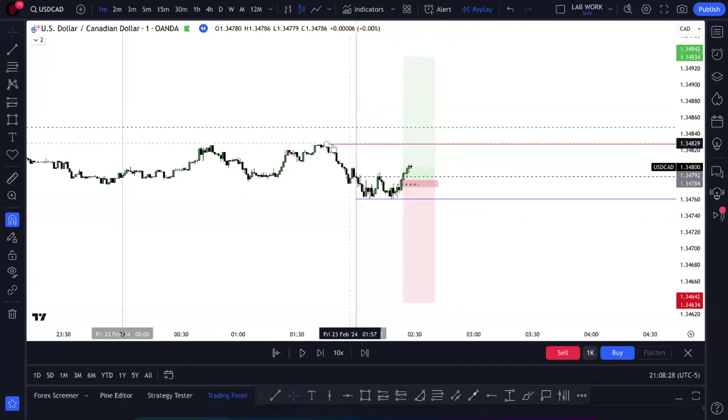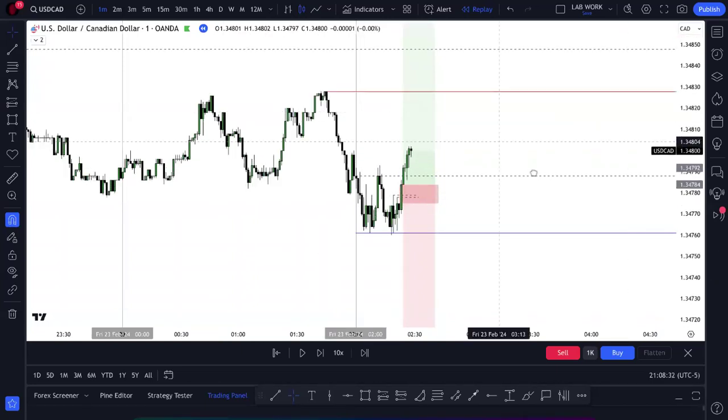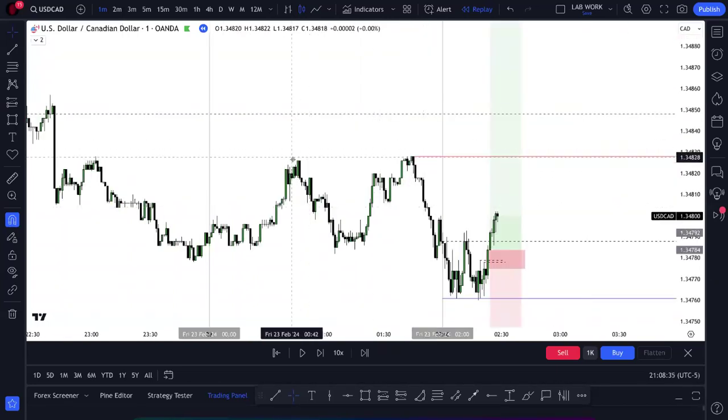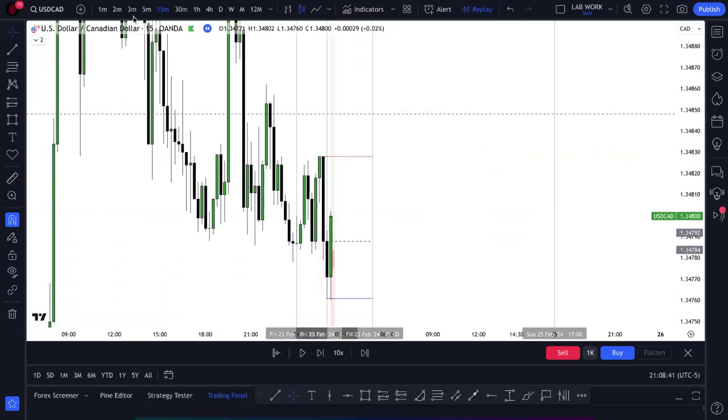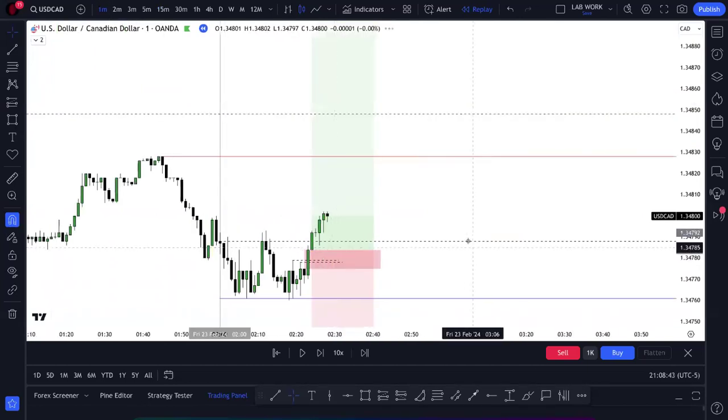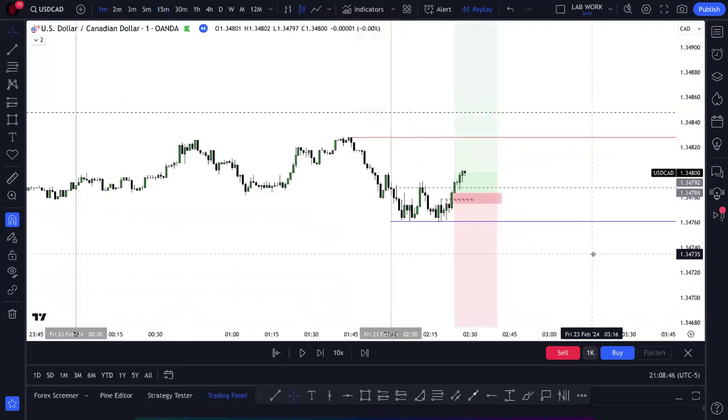It also gets us back to that buy side liquidity, equal highs on the 1 minute. You can see how it's transcribed to being looking at as equal highs or double tops, and it was double. It was a double top. Yep, double top here, and we're waiting for price to trade right back down into it.